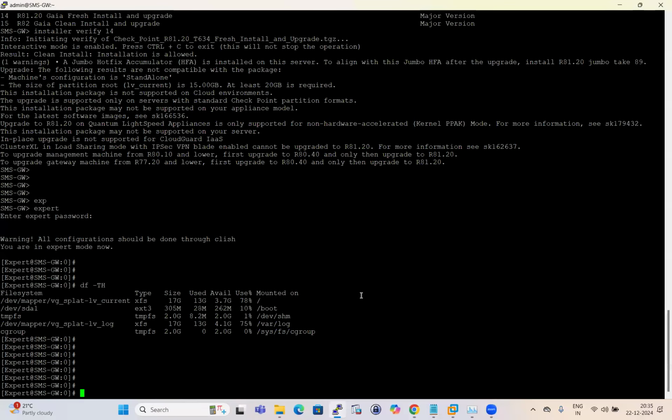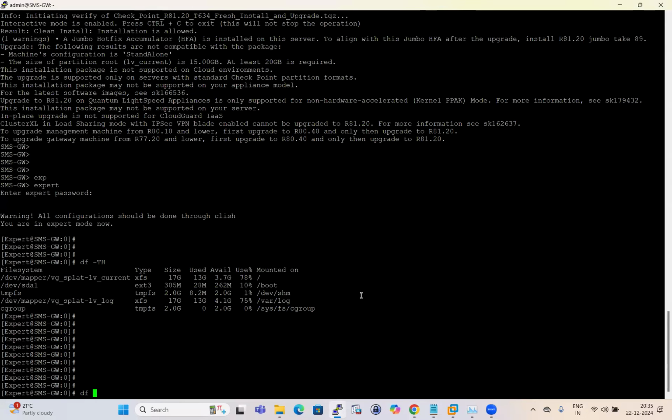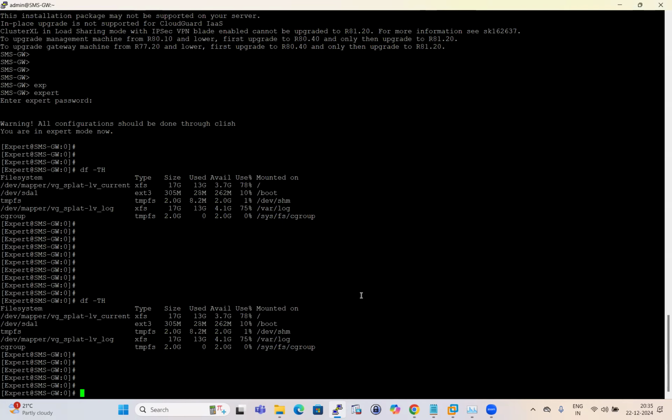If you come to the firewall and run the command df -Th, it says that in our lv_current only 3.7 GB of space is available. As per Checkpoint, we should keep at least 20 GB in lv_current, especially for Open Server.